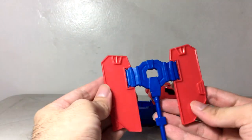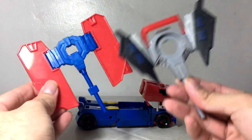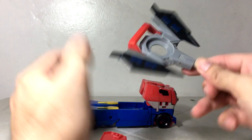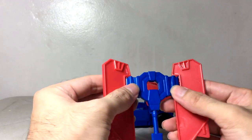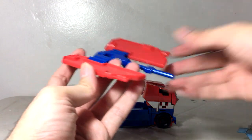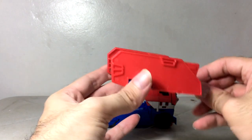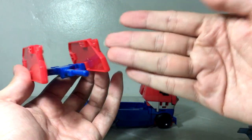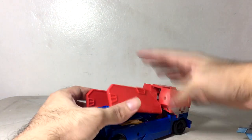Now there's a purpose for this, because see this axe? This axe actually is a lot like the Voyager axe, but instead of folding and having a closure on top, this one folds on the bottom instead. So as you can see here, top, bottom. So it forms a little bit of an enclosure for the back of your truck. It's like a little bit of a pickup truck.